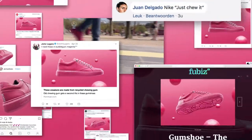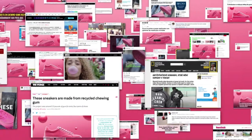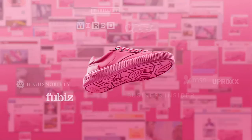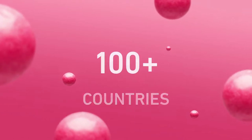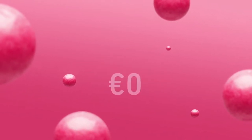The project is called Gum Shoe, and the goal is to reduce waste and litter. Partners like the Museum of Amsterdam have come out with sneakers made from recycled gum. By looking at waste differently, we can find innovative solutions that will bring change to help keep our planet clean.